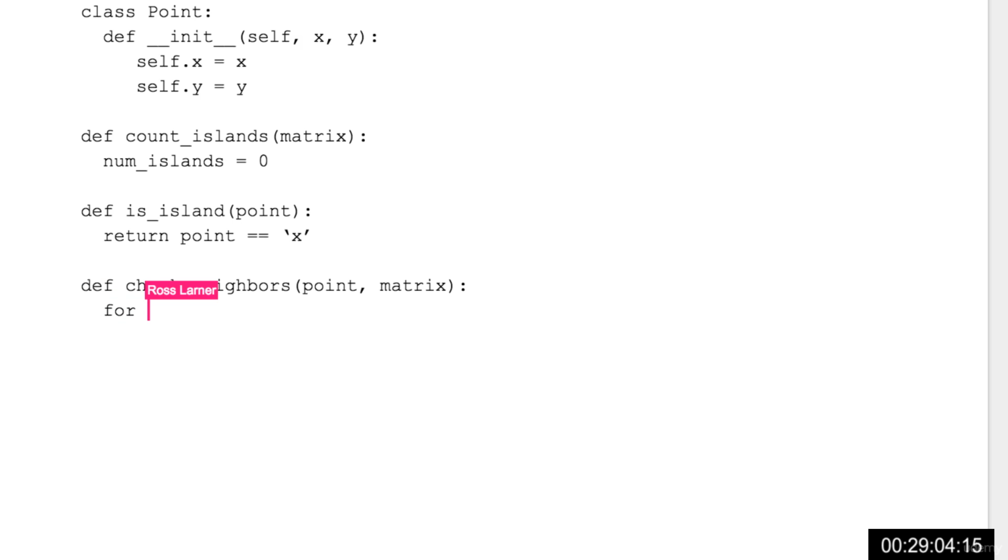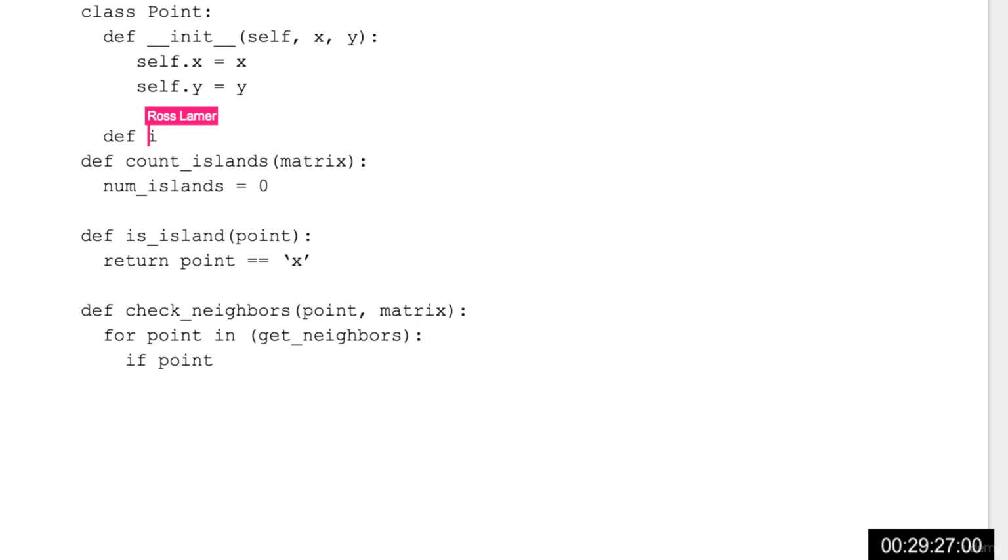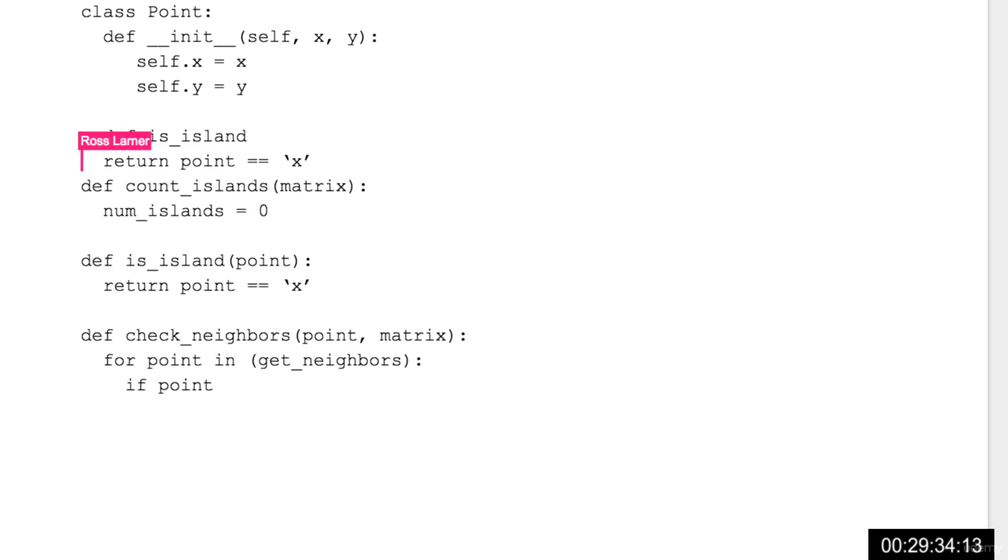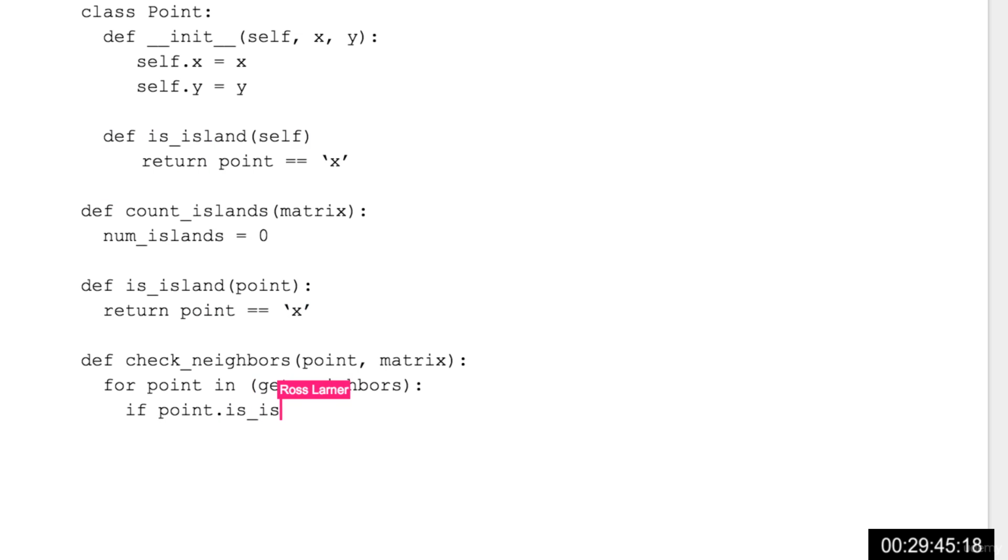So the left point, and let's call it neighbors. If the point is island, we want to set matrix.